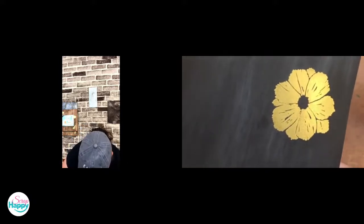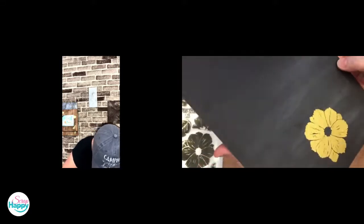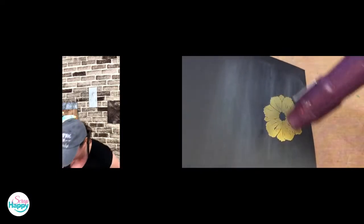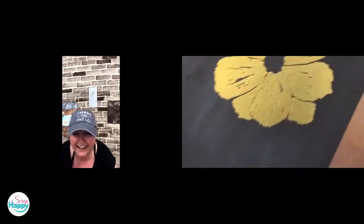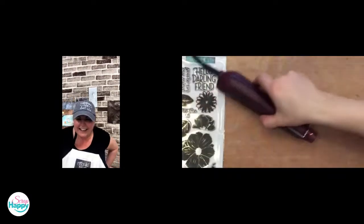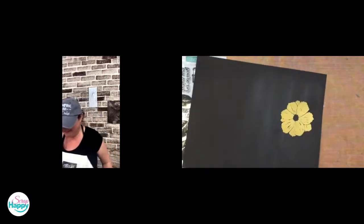Here is the magic — you start applying heat to the powder and you can see exactly where it's melting and making the gorgeous foiled flower. I picked gold on black because it's super dramatic and so easy to tell where the powder has melted. I didn't hold the heat gun in one spot too long — I moved through until all areas were done. Look how gorgeous, shiny, and shimmery it is. That is why I fell in love with embossing powder.